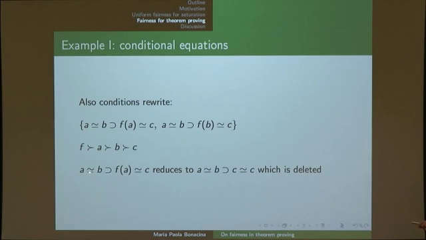Then, A equal B implies FA equals C reduces to A equal B implies C equals C. And because C equals C is trivial, this can be deleted. So how does this reduction happen? Because A equal B is the same condition, the idea is that we use the condition itself to do rewriting. So this A reduces to B, and then because FB is equal to C, FB reduces to C. And so the entire first clause can go away. So the idea is that we can use also the conditions as rewrite rules.